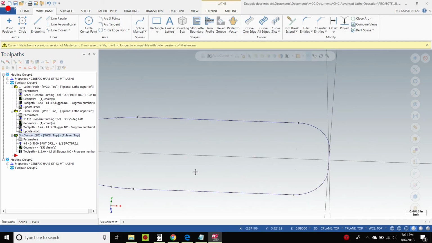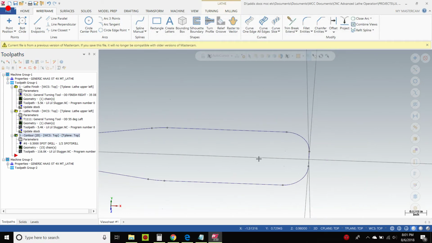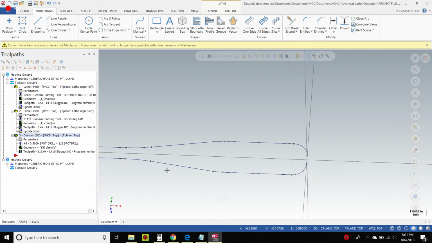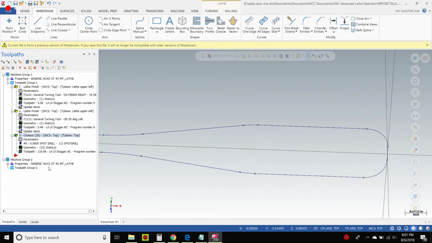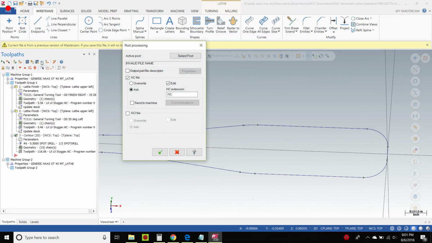So the last thing you have to do is turn this into G-code, okay? To do that, we're going to come up to this G1 button right here, and it says post selected operations. Just make sure this file is checked, and I'm just going to click G1. Okay, notice it does not have a post selected here.